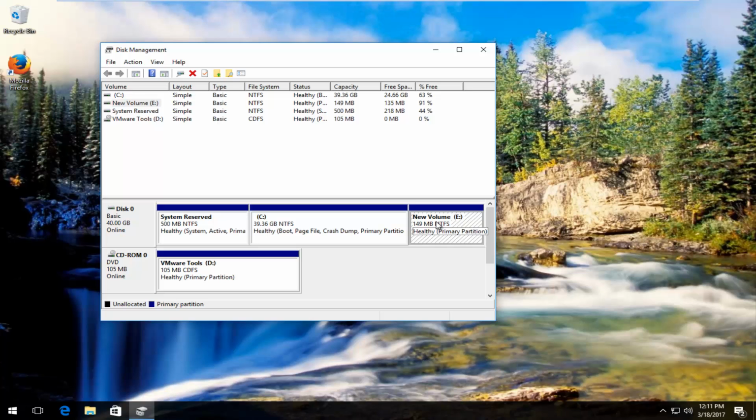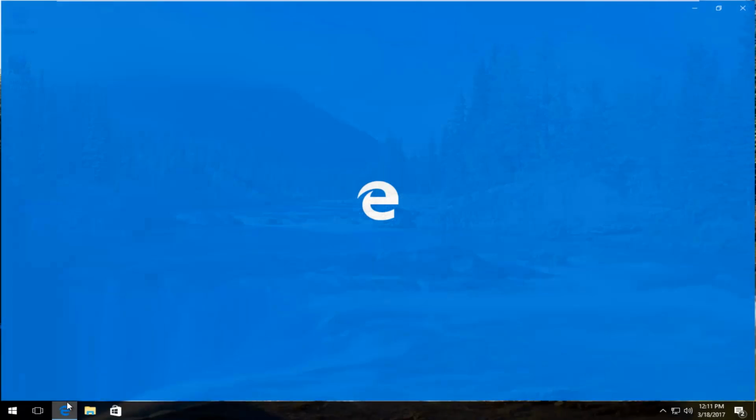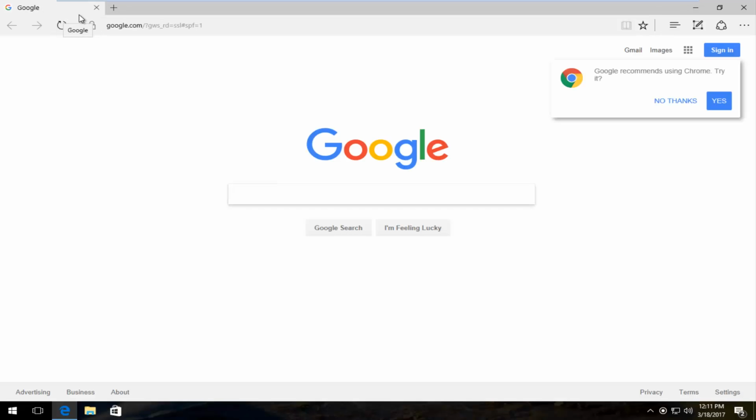In this tutorial, I'll be showing you guys a workaround for that, and that would be to actually go online and download a third-party utility. Now, we're going to walk through the whole process here, so we're going to go step by step. And we're going to start by opening up a web browser. It could be anything. I'm going to prefer to use Microsoft Edge because it's simple just to open up.